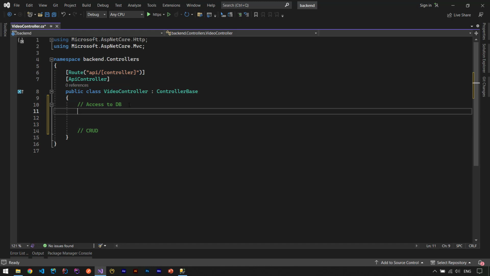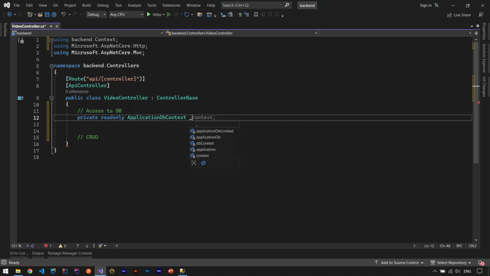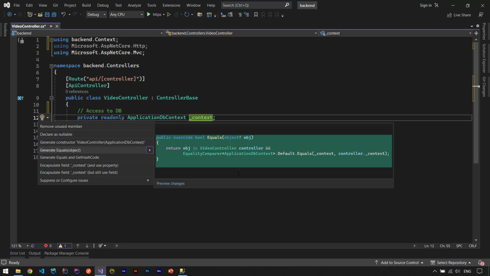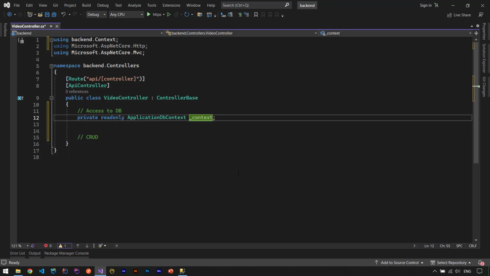So in order to access the database, we can simply say private readonly of ApplicationDbContext, what is its name? Its name is context. And also we need to use the Program.cs configurations and inject it into this application context instance. So I simply use Ctrl+Dot again to implement our generator. You can write it all by yourself, but you can simply inside of Visual Studio use this generate constructor and press enter.